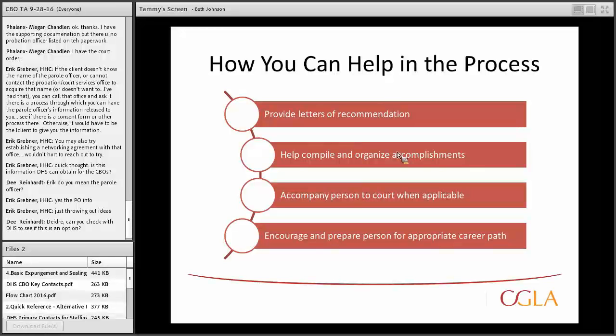So these are some of the ways that our social workers on staff, not that you're all social workers, I'm not saying that, but this is what our social work team does for the clients we serve legally, and any workforce development partner can do. I know that Kara was on this call. This is something that we do in our partnership with them. They provide letters. The certificates that they give people are all evidence that they can use in the process.